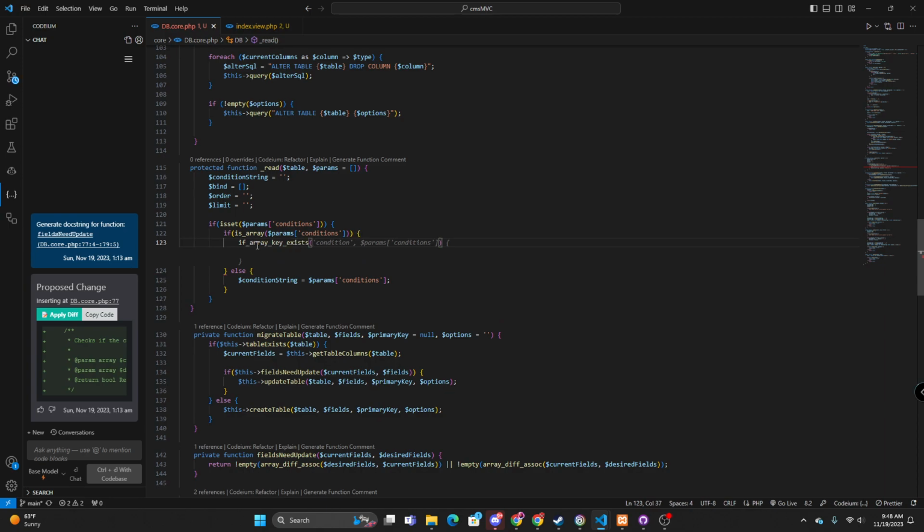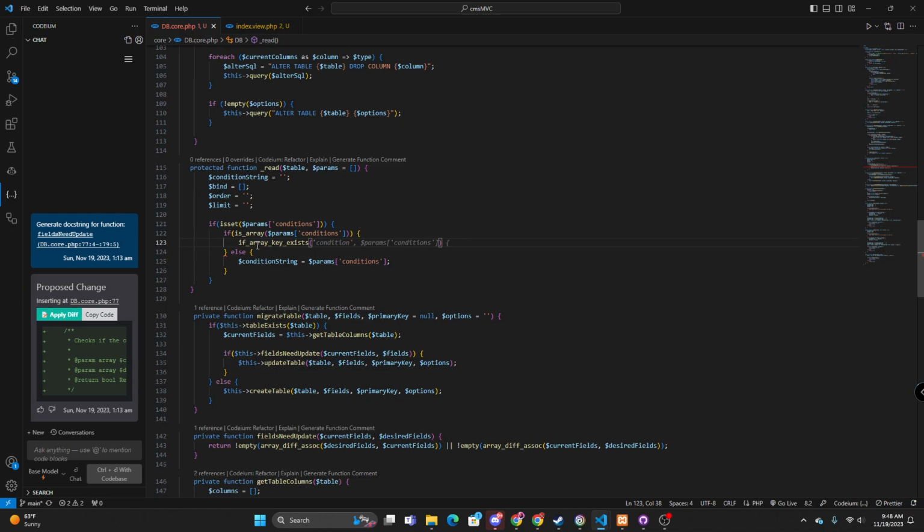Sorry, I'm having some trouble there. And so if the array key for conditions exists, we'll call this con. So if that array key exists, then we'll do params conditions, and then we'll call con.